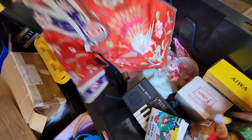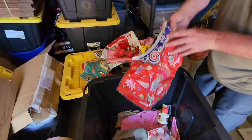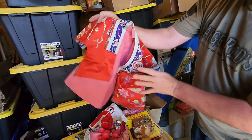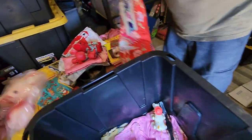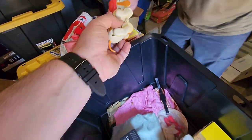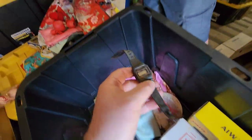Oh, man, that's like a little Japanese. That might actually be something someone's interested in. What are those called? It's not a gi. What is it? Komodo? I don't know. Another one of these? How many of these dogs have we found? I think that's like the fifth or sixth.